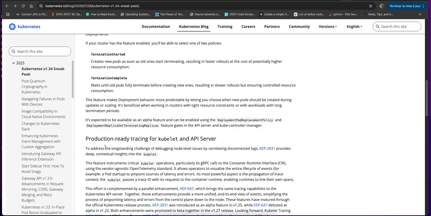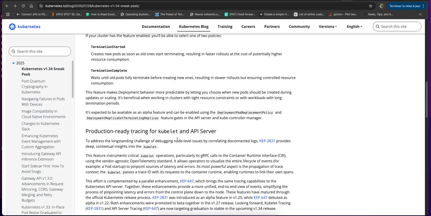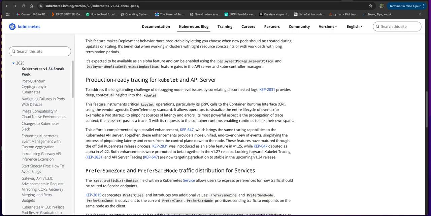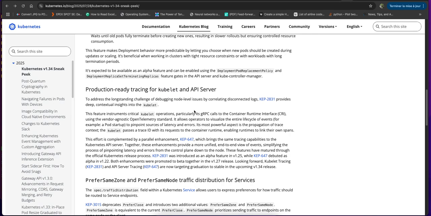The fourth feature is about tracing for kubelet and API server. For the Kubernetes operators among us, if you have already debugged node-level issues, then you might have figured out that it's pretty hard. Hopefully this feature, which I think is going to stable, will make it easier.